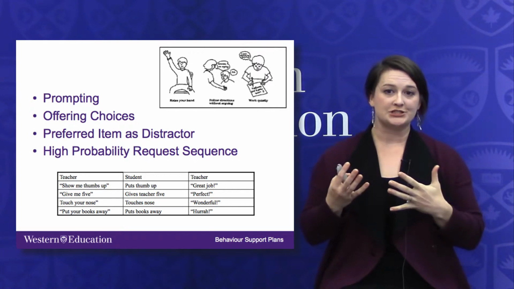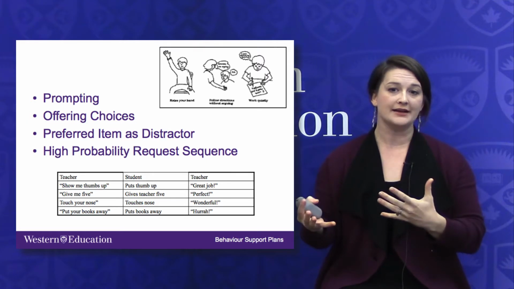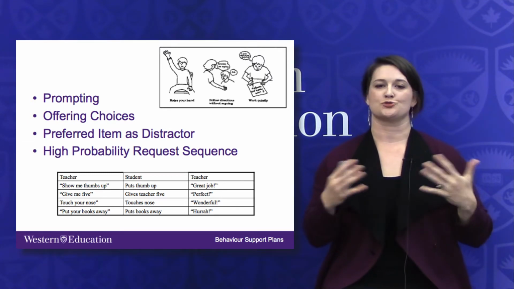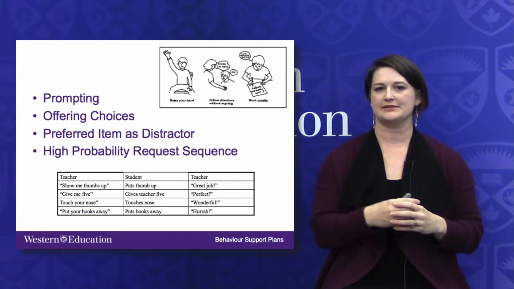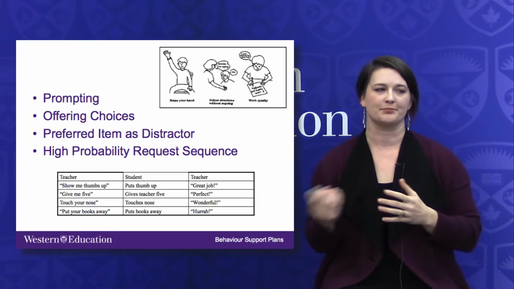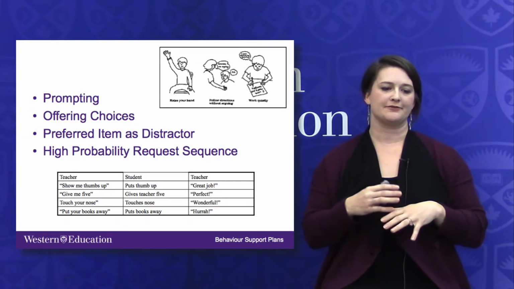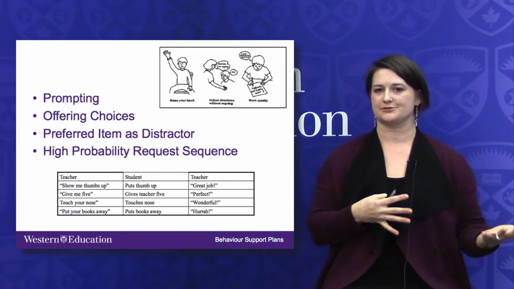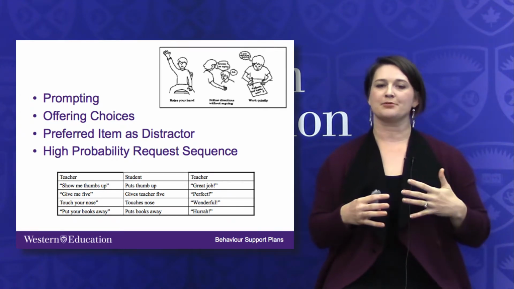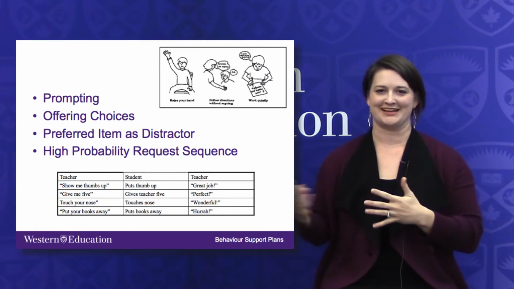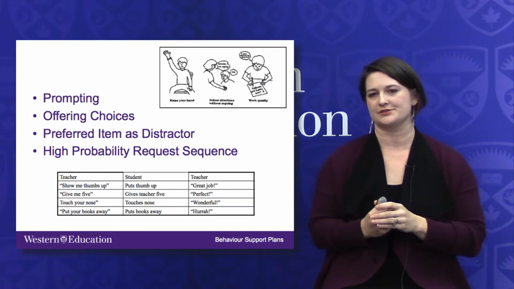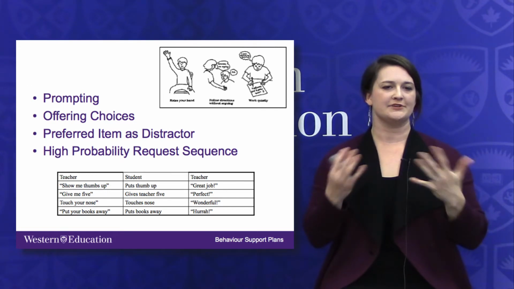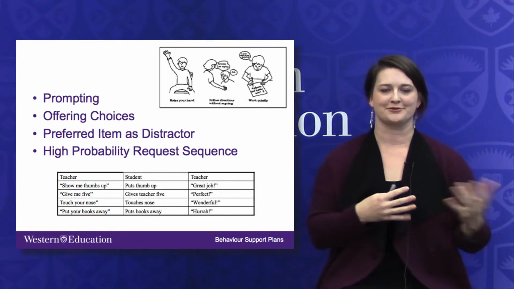Some other antecedent strategies, or things that come before the response, that we can use to prevent a challenging behavior from ever occurring. One of those could be prompting. Prompting is a strategy where we're introducing things into their environment that make it more likely that they're going to engage in a more appropriate behavior. For example, if we have an individual who constantly calls out during class, a more appropriate behavior, of course, is going to be raising their hand and asking questions. Can we provide them with gentle reminders to raise their hand during class? So an example here, you can see it on the corner of the screen, is a visual depiction of raising their hand. Can we give them a visual reminder simply to engage in that response rather than the challenging behavior?